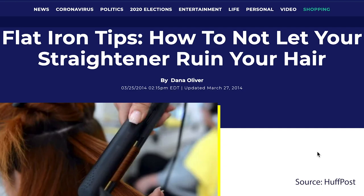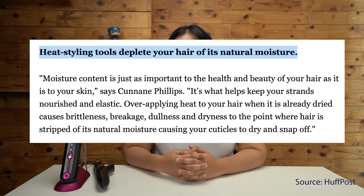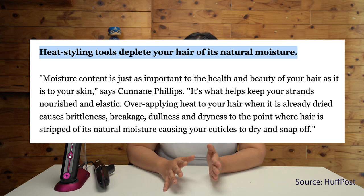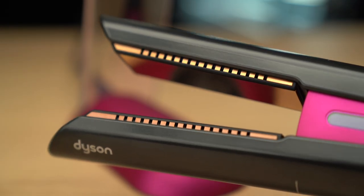It's because of the heat. Heat styling tools will rid your hair of its natural moisture, and since hair is already dead, you can't regrow the hair cells once you damage them. The best I can do with my grass-like ends is cut them and use more precaution next time. I was intrigued because Dyson promised less heat and less damage, so there's only one way to find out.